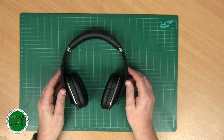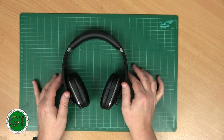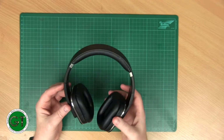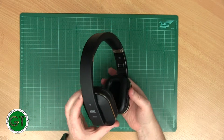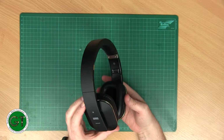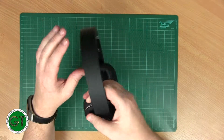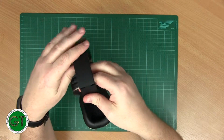Today what we've got is a pair of Bluetooth headphones for repair. The right side, which has the controls and presumably the battery, all works fine, but there is no audio out of the left hand side, so chances are it's just a broken cable somewhere.